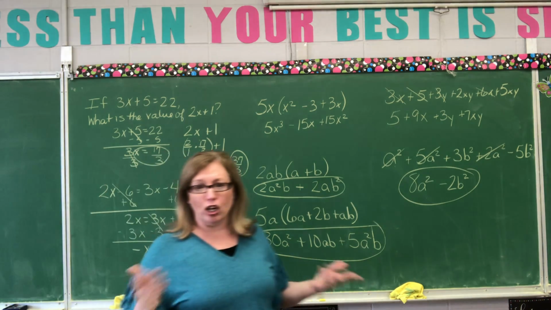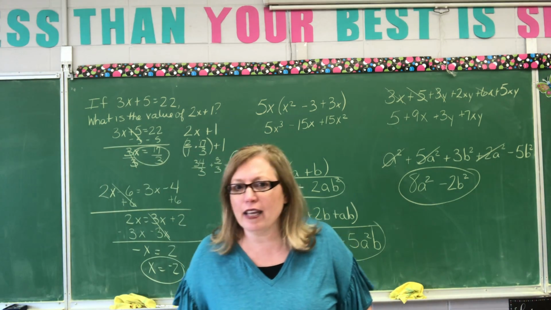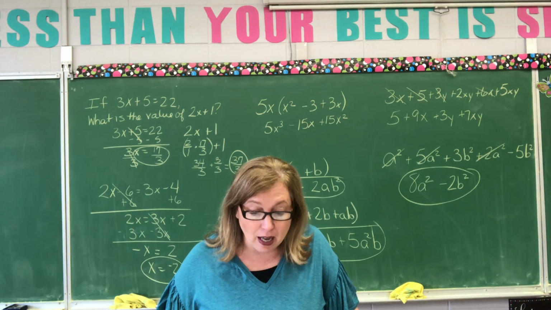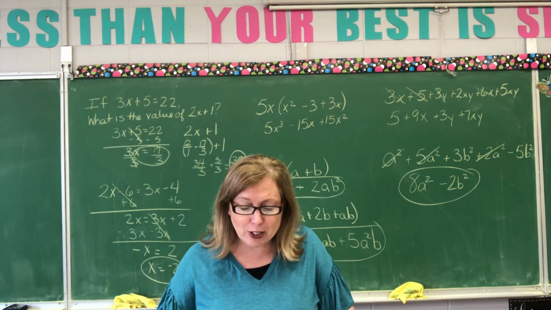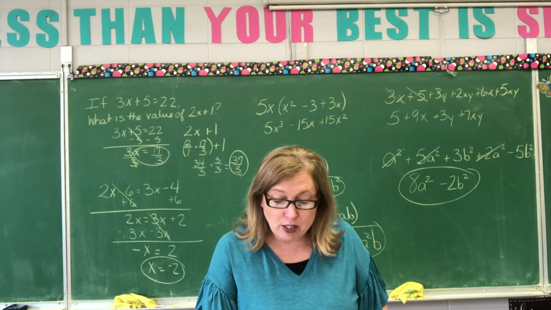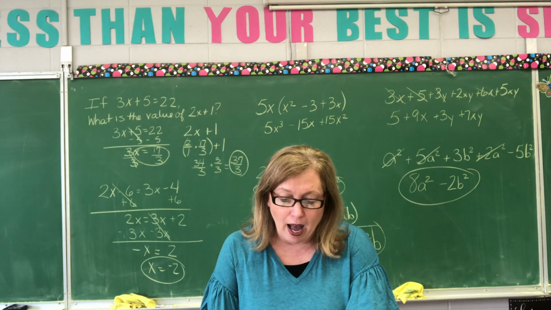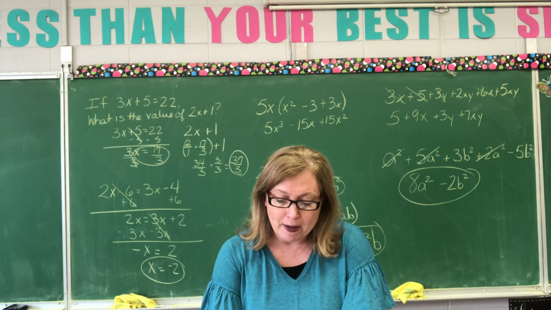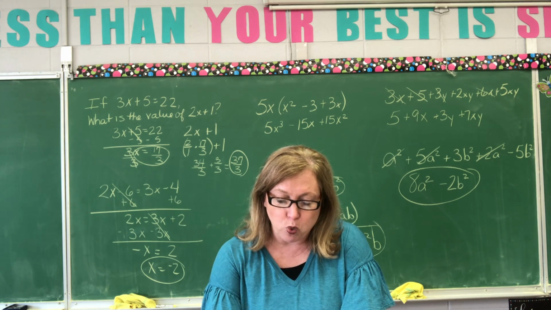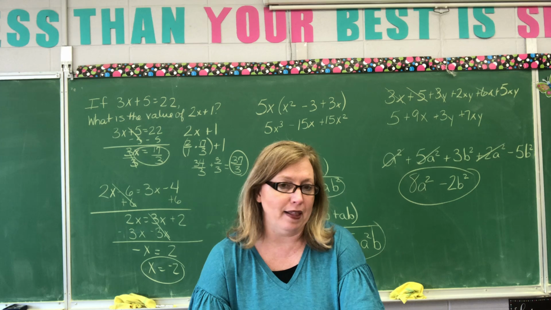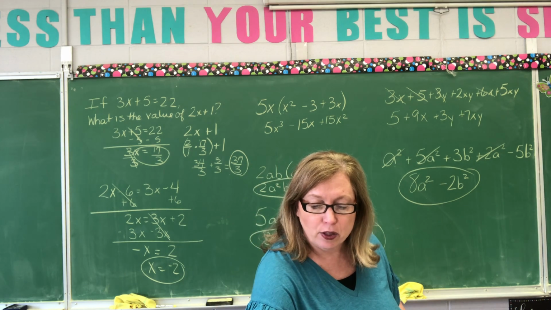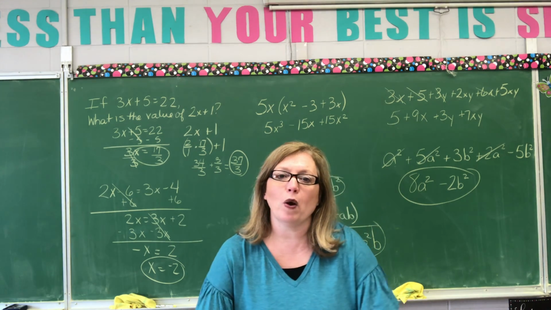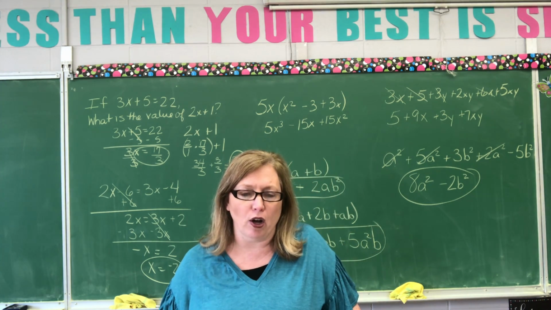Okay? Today is just a review lesson. It's not anything new. It's just practicing what we've been doing for the last few days. Now, tonight for homework, we have done several of these together today. I'm going to give you a small assignment on simplifying. I'm going to ask that you do numbers 20 through 30. That's all. Just 20 through 30. I'm going to write that down here on my book. So you're going to do 20 through 30 on your homework online.